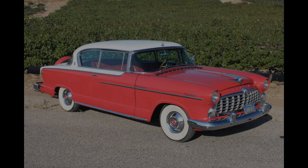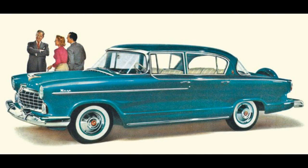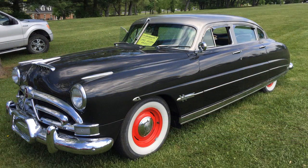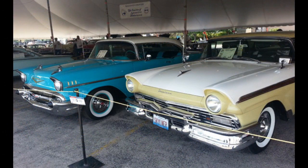In 1955, the Hornet entered its second generation, to which it faced its greatest regression. It had to do with what happened to the motor company itself. Hudson was never a large company. In some ways, their waves of success was accidental. They never planned to design one of the greatest short track and dirt racing stock cars ever. They were simply trying to survive in a market dominated by Ford and Chevy.